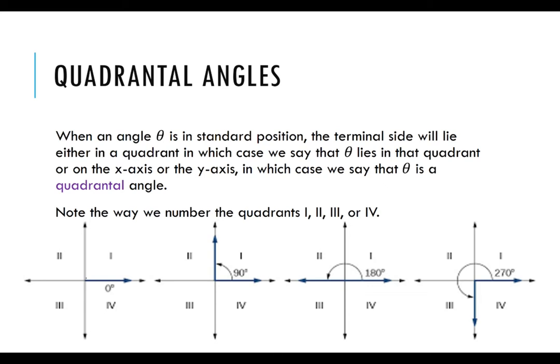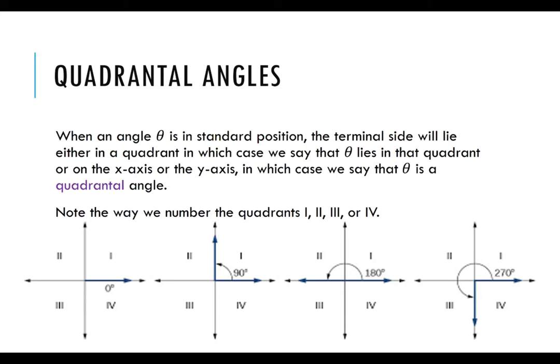If we land on an axis, we're going to call those quadrantial angles. Anytime you land on an axis, it's quadrantial. Notice that your quadrantial angles are the 0-degree angle, which is right here. That's the same place it starts. You just don't move the initial ray. Or you could rotate counterclockwise 90 degrees, and so you have a 90-degree rotation on the positive y-axis. That's a quadrantial angle. You could rotate from the standard position to the negative x-axis, and that's a 180-degree rotation.